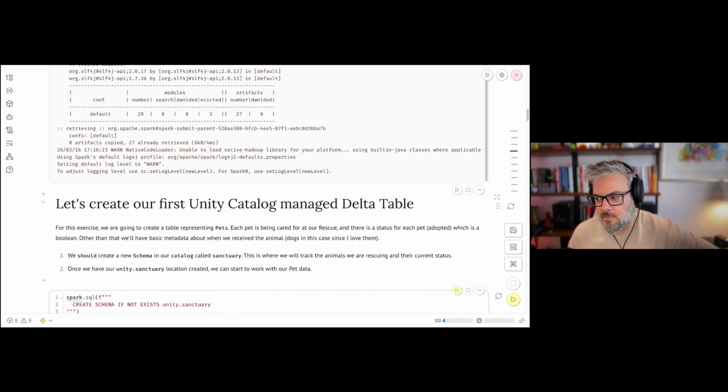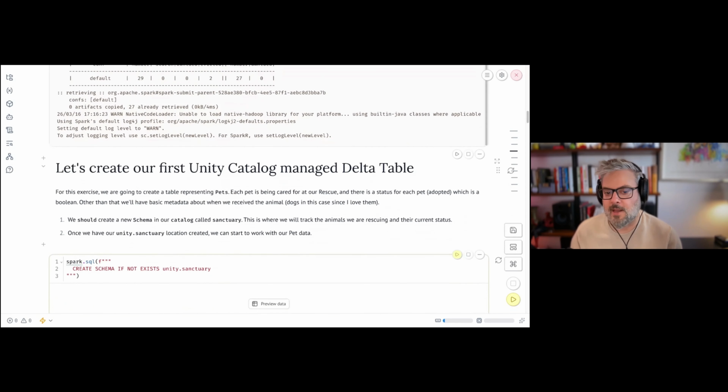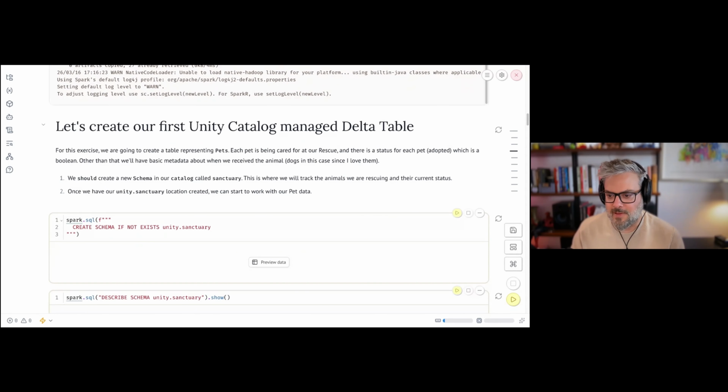Okay, so now we have a Spark session, which means that we have an entry point to be able to now use the new catalog managed tables. But the other thing we need too is a reason to be writing these tables. So the reason that I created for this actual environment is the notion of a pet rescue. So my wife and I love dogs. We've fostered dogs in the past, and we've been members of the SPCA in California for a long time.